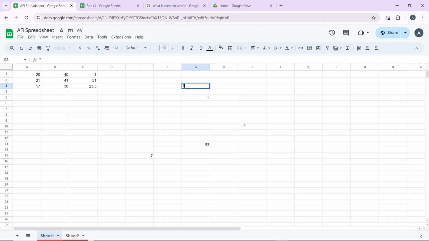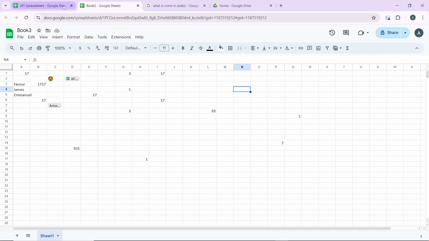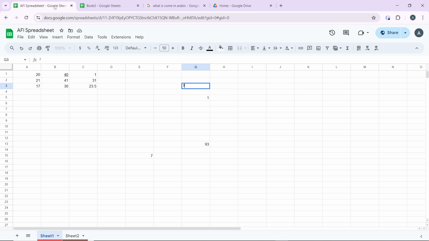and the one you want to reference to. So let's say this is a Google Sheet file here, and this is another Google Sheet file that I want to reference to. So the two of them are open. Go to the Google Sheet you want to reference data from, which is here, and then copy the URL of the Google Sheet from the browser's address bar. You need this to pull data from the sheet into another sheet.